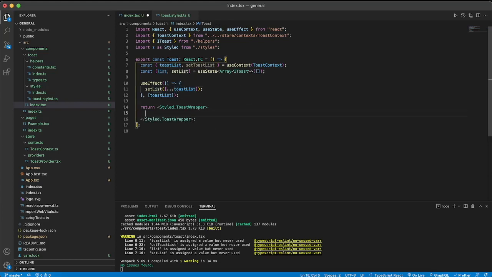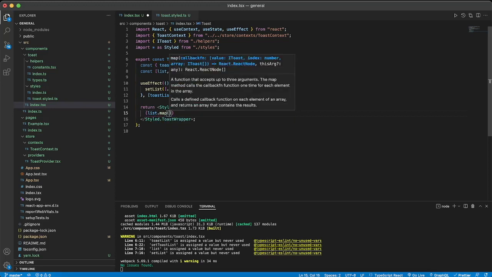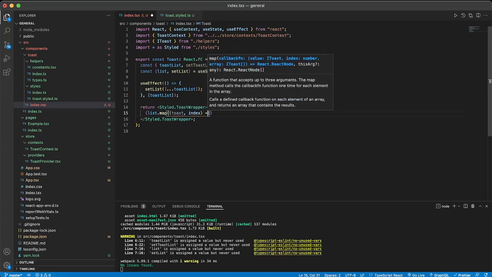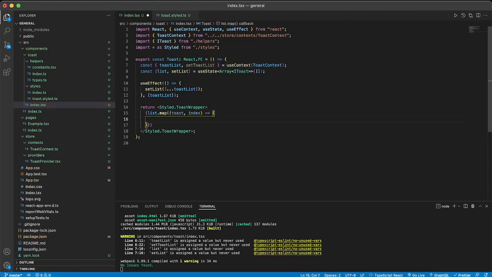And once we have that, we can then just map over this list that we have here, list.map, which will give us a couple of things. It should have inside it some toast and then indexes. I'll be using this index for the keys.